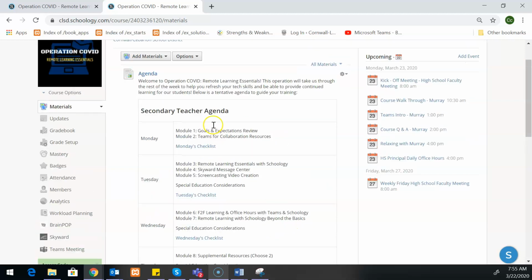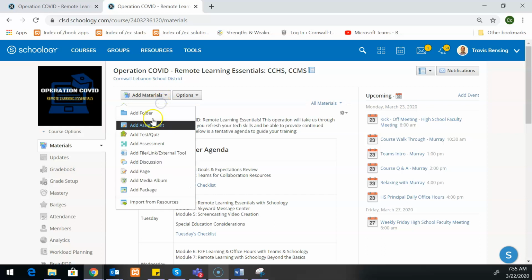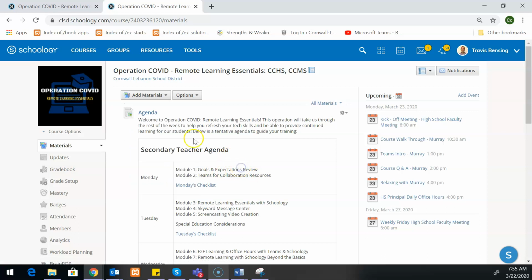Essentially, this is a page, and there's a specific setting for the page. To add the page to this course, we just added a page and then filled in all the content for it. I'm going to dive into the settings here really quick so you can see what we have so far, and then we'll go into how we can link it and make it easy for you to find what you need during your training this week.